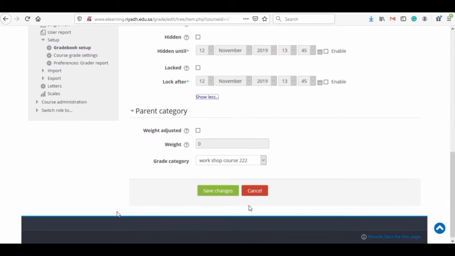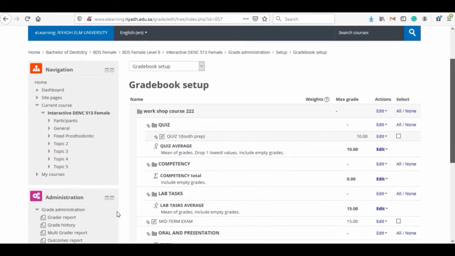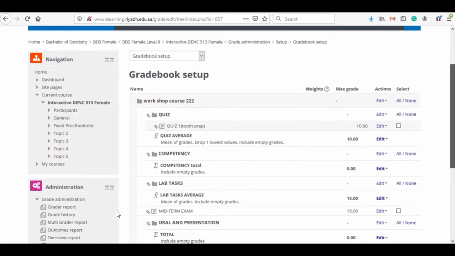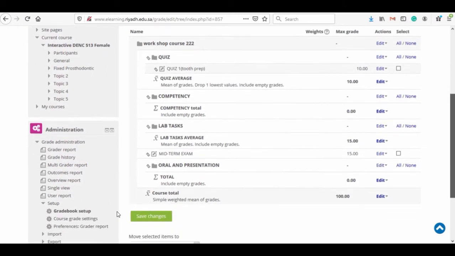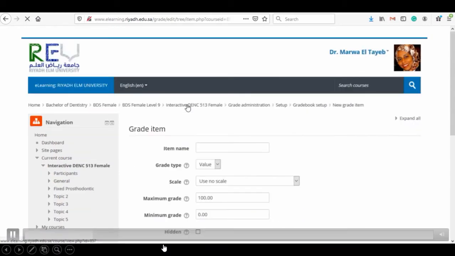Now here you're going to choose the parent category to be the quizzes. So you added the first item, quiz 1, under the category quiz. Again, you can add quiz 2, quiz 3, and whatever the number of quizzes you're giving.